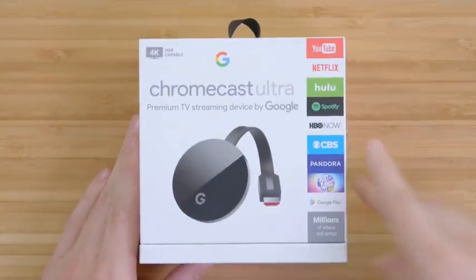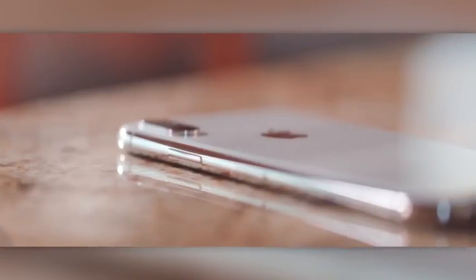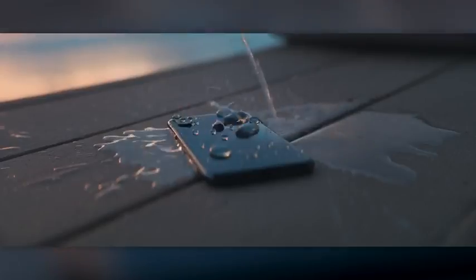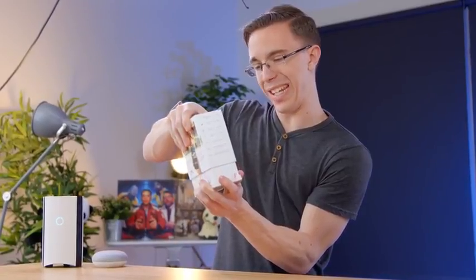Continuing on the Google train, we have the Chromecast Ultra. Now the Chromecast has been one of my favorite ways to stream video for a few years now, but the Ultra is the way to do it in 4K. If you guys caught our iPhone 10 Is It Worth It video, this is actually how we were able to test HDR on YouTube. So what we did was we would upload the video to YouTube, wait for it to process for like 3 hours, and then we would play it back on a OLED TV using the Chromecast Ultra to actually see what it would look like once it was fully processed. This guy is pretty powerful considering just how tiny it is.